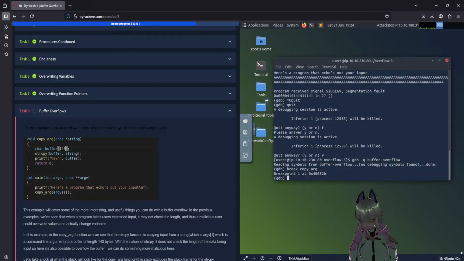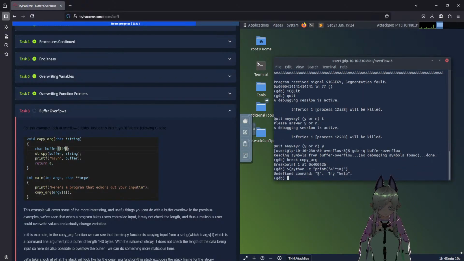Python -c print, dash a dash, multiply 10, okay, yeah, that should work.